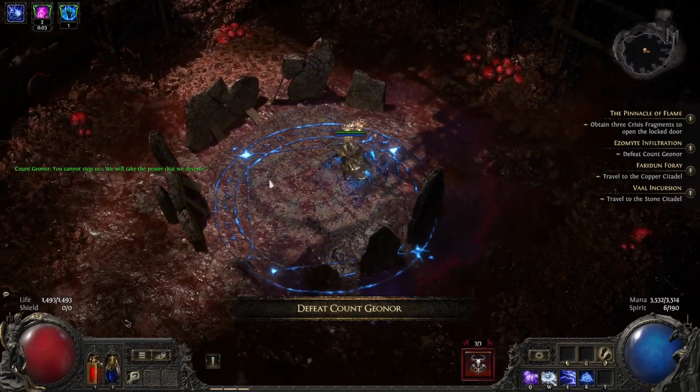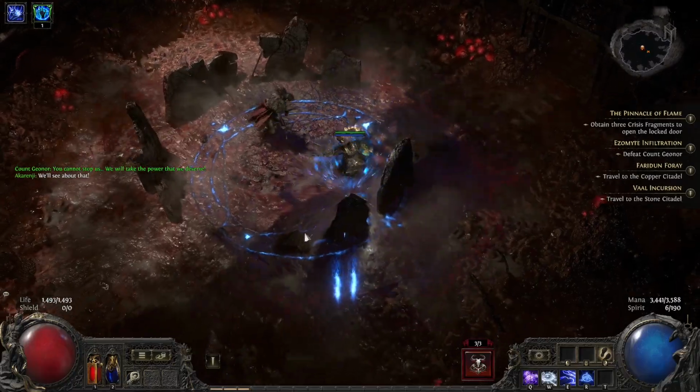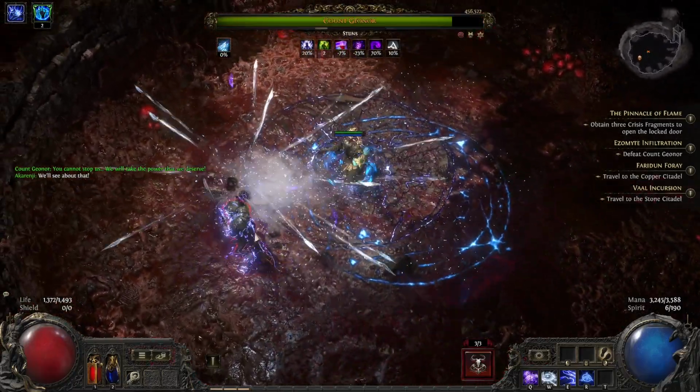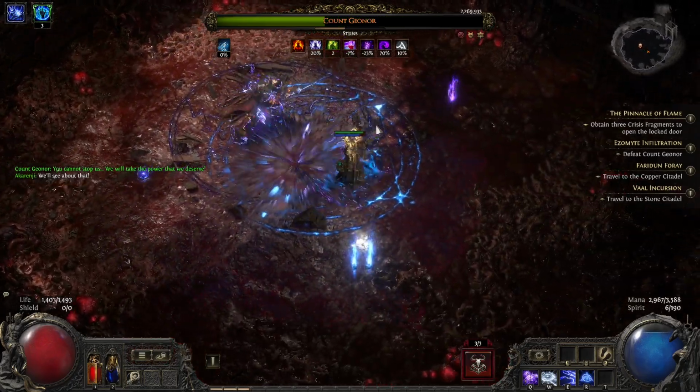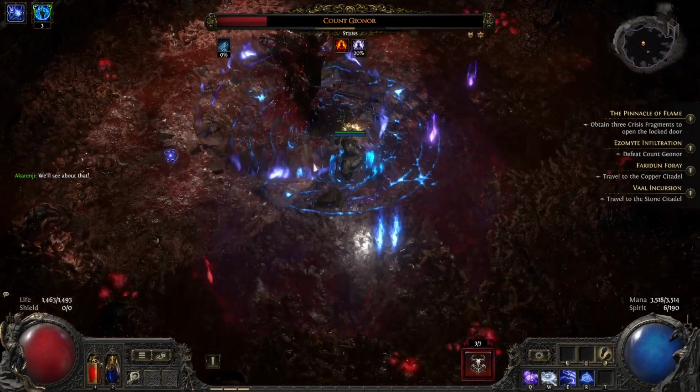This video serves as an update to my Archmage Poison Crit Hexblast Acolyte of Chayula build that I introduced 2 weeks ago. Since then I've gotten all ascendancy points, cleared a citadel, cleared around 50 tier 15s and around 5 tier 16s at a boss difficulty of 3 and 4.